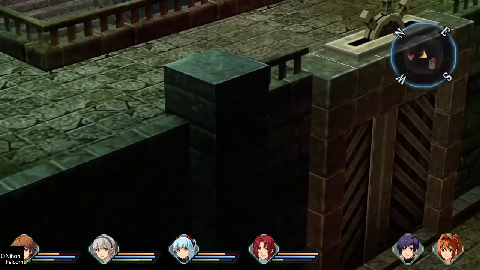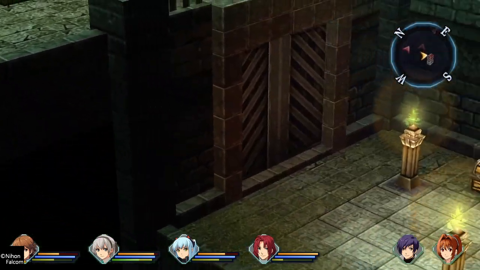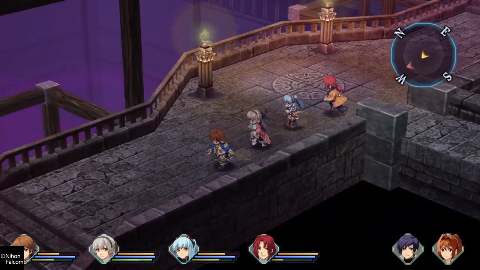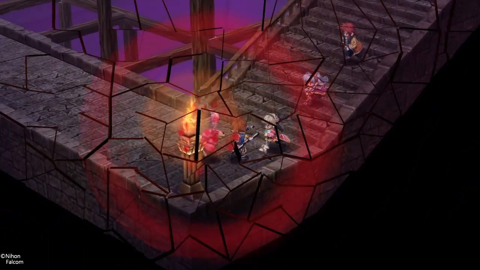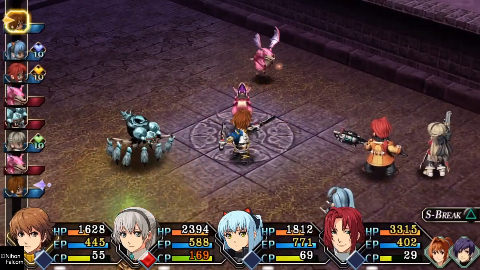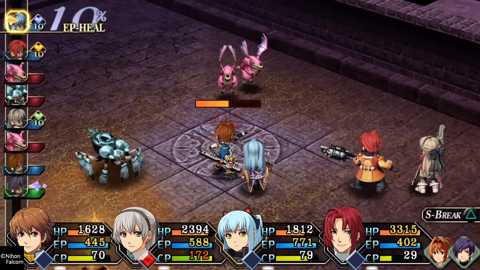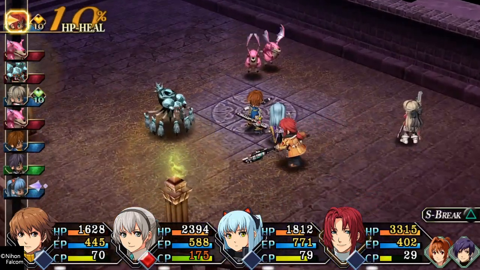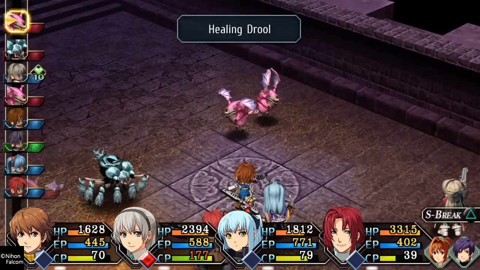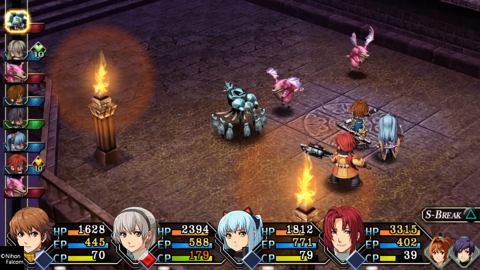Let's see what's in here. Oh, another one of those doors. Okay. I see what I gotta do now. I gotta probably open it up there. That means there should be a way into that room. Maybe you should use that on yourself.